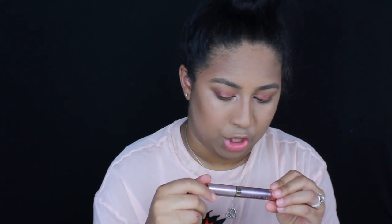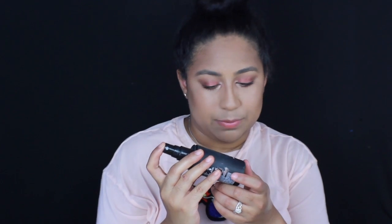For eyes, I'm going to go in with my fave so far, which is the L'Oreal Paris Voluminous Lash Paradise. And I'm going to do a light top and bottom coat. I still have not set my face, so let me do that really quick. This is the L'Oreal Infallible Pro Spray and Set Makeup Extender Setting Spray. I know I'm supposed to do this before I apply my mascara.